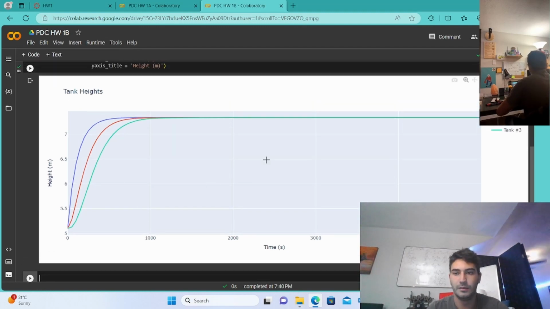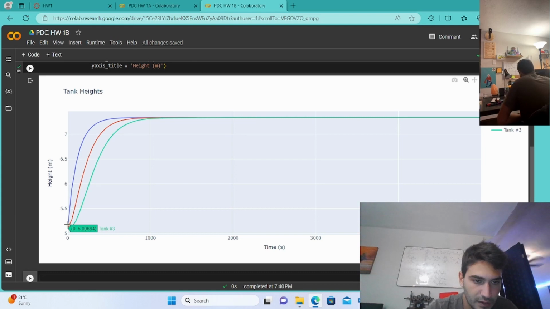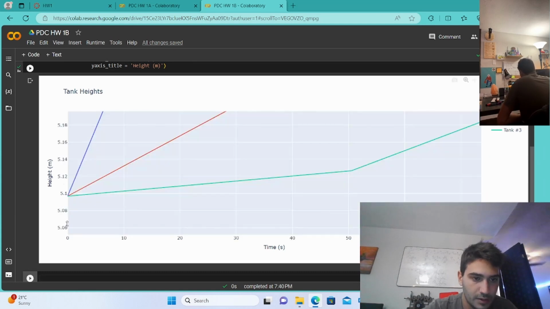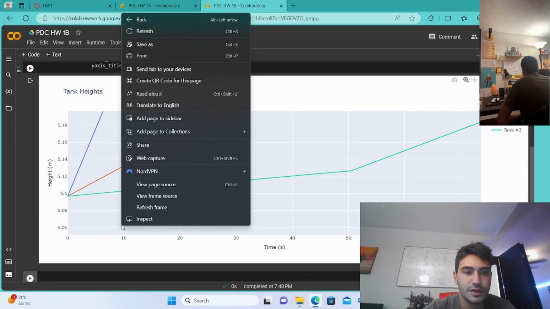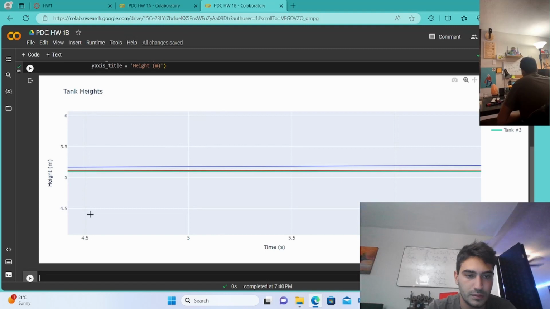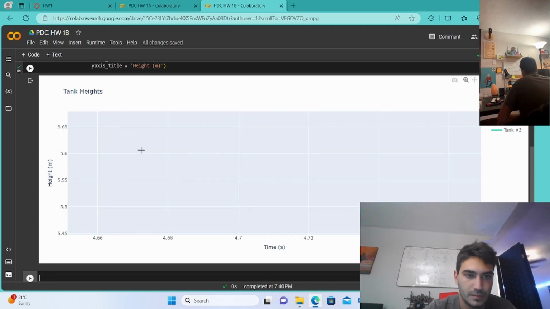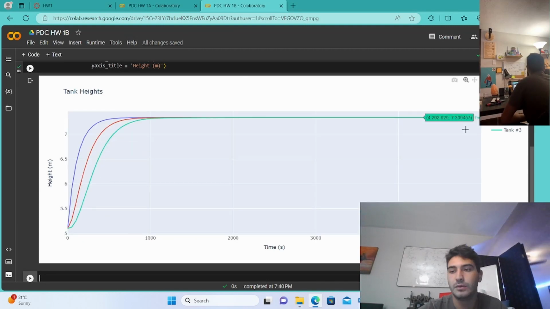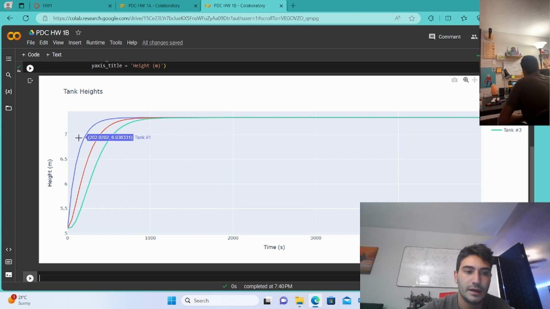There we go. Our three tanks, starting off from 0 seconds. You can see, if you really zoom in here, they all start off at roughly 5 meters. And then of course this blue line, which is our first tank, tank 1, is always higher than the others at the respective time.